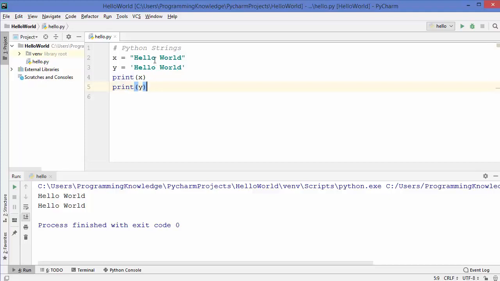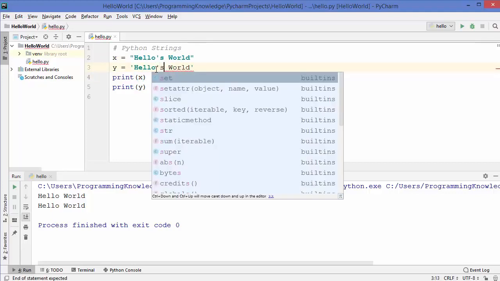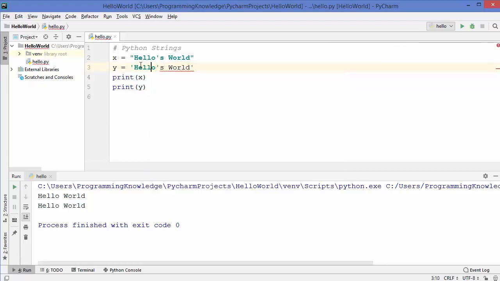So let's say you want to add a single quote into this hello world string. So let's say I want to just write hello single quote s world. So this is totally possible in Python. Whenever you surround your string using double quotes, you can just add this single quote without any problem. But when you do the same with this string, this will give you a problem, because now Python thinks that your string starts from here and ends at this place just after hello, and this will be seen as some kind of garbage by Python.